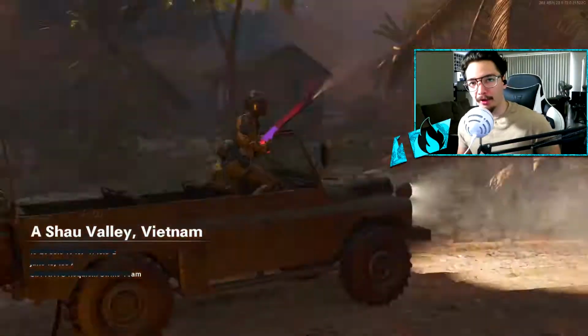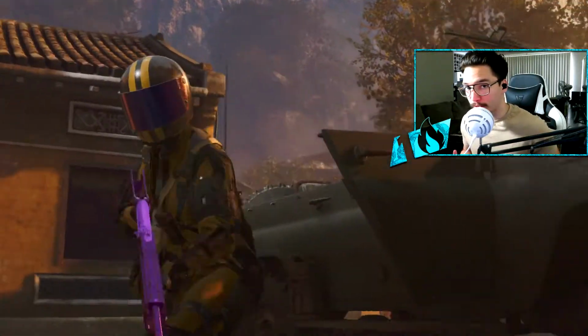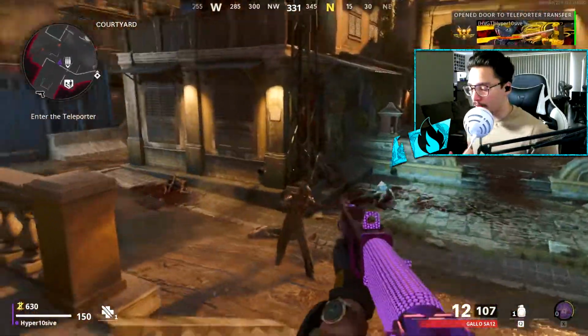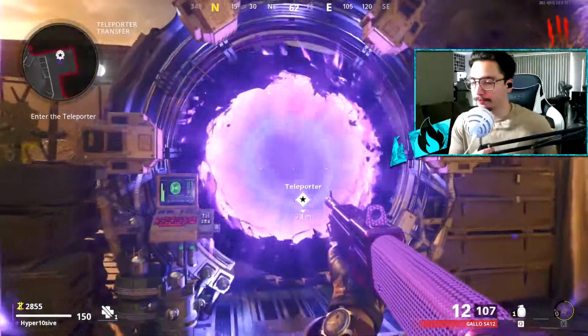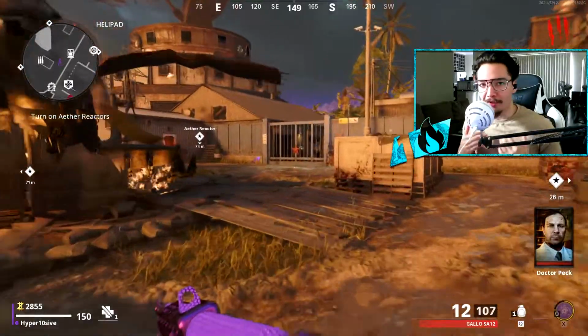Alrighty guys, so to start off this tutorial, what you want to do is go and power up the entire map. So if you want, you can stay in the very first starting room and accumulate 4,000 points. Or you can just wait until you save up 1,250 points to open the very first door that will lead you all the way up to the teleporter. Make sure you have 2,750 points saved up in your bank so you can go and open the following two doors. So once you enter the teleporter, you will spawn at the helipad.